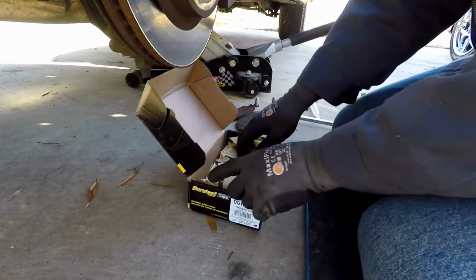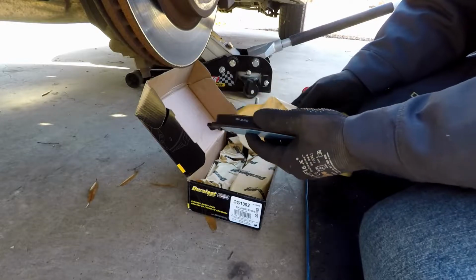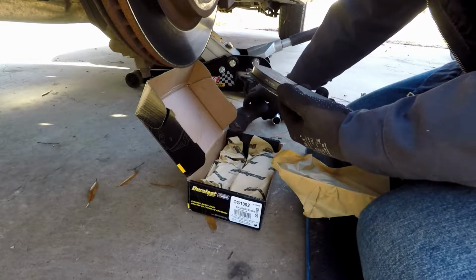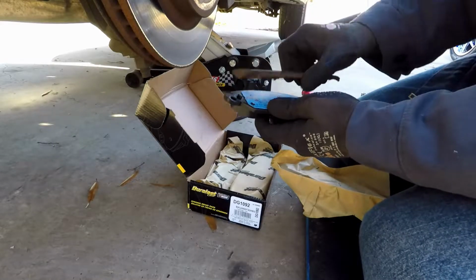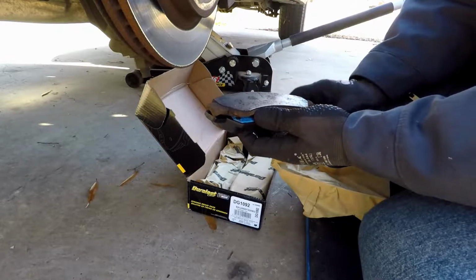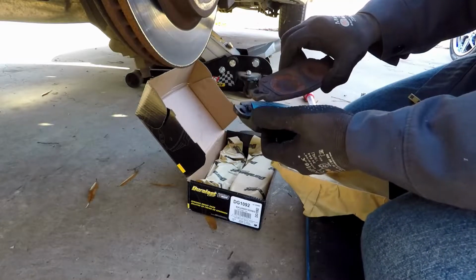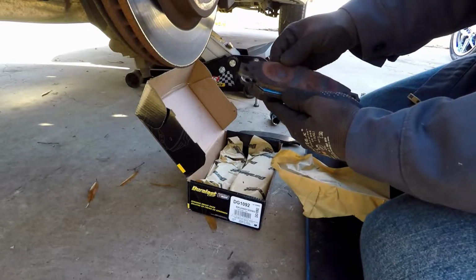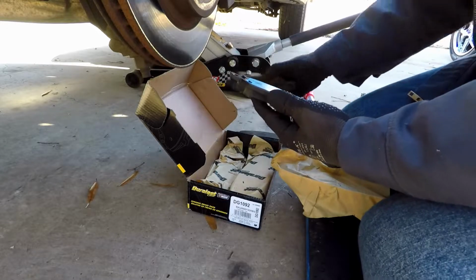Before we open it up, we want to check our brake pads and make certain that they are the same as the new ones. You can compare them back to back to see if they're the same. This is the back side. As you can see, got holes, got the squealer as we call it. So you can just compare them and make sure you have the right brake pads. And if you do, you are at that point good to go.